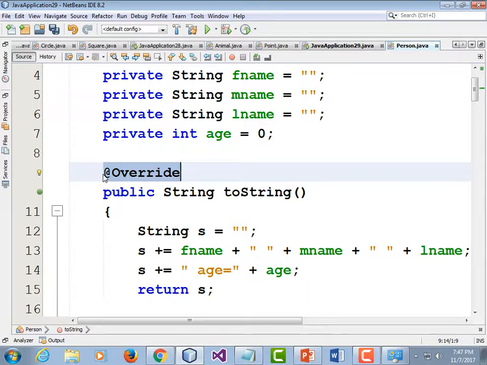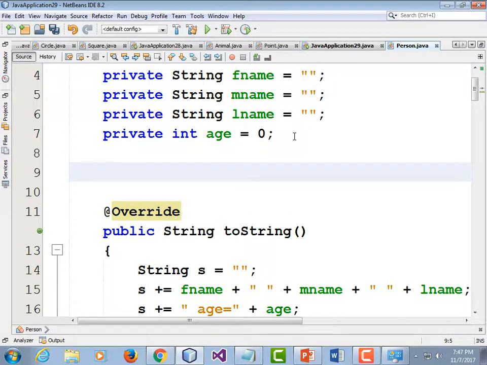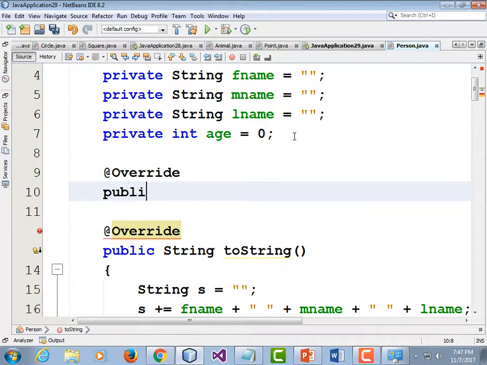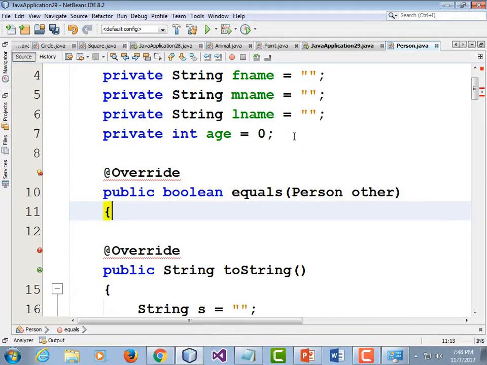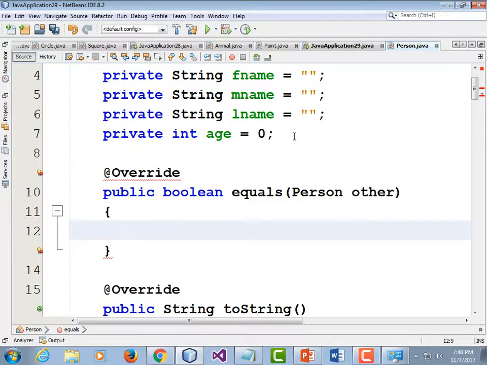But if you made a mistake, like now I'm going to try to create an equals method, but I'm going to make a mistake in it. And I'm going to add that tag first. Override. public Boolean equals, and I'm going to think mistakenly, but it's a very reasonable assumption, that it takes another person as its parameter. And it's going to return a true. We'll fix it so that it actually returns something better than that. Right now I'm just demonstrating what the override keyword does.